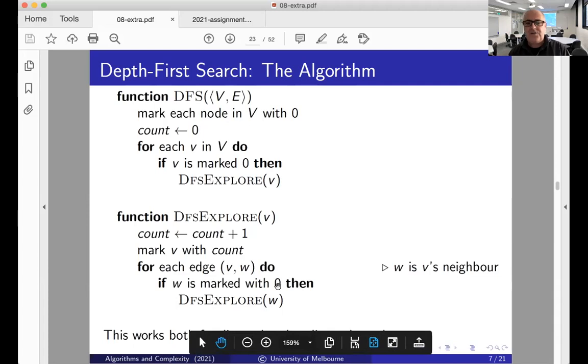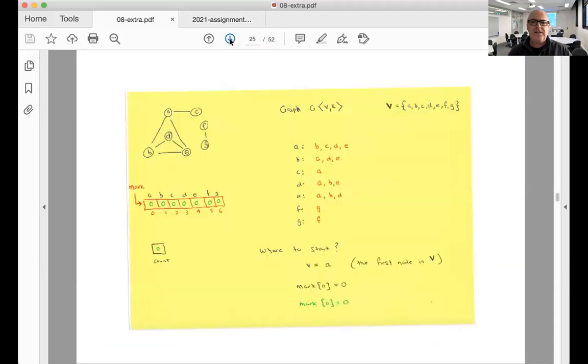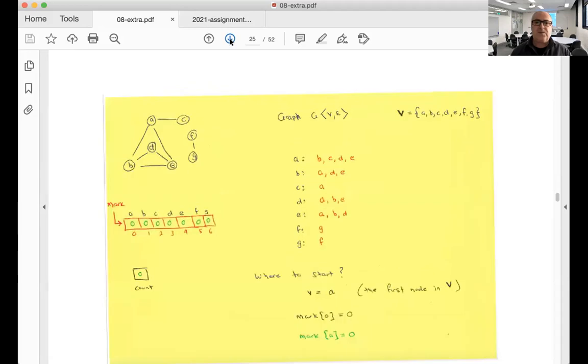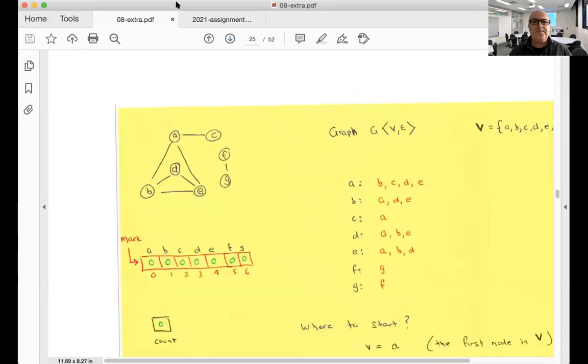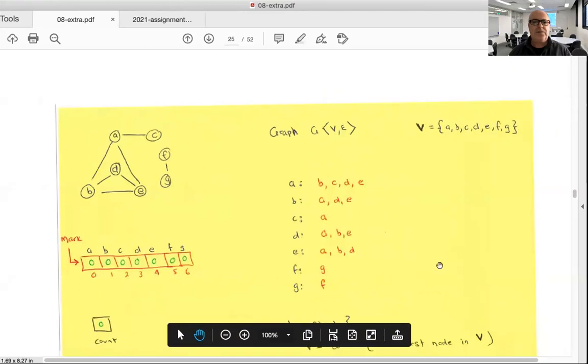If I haven't visited you before, recursively call this DFS function again with that neighbor. That's the logic of what's going on. So when I look at slide 7, I think it's a little bit confusing, especially if you're relatively new to recursive algorithms. So what I did was, and this might be a little bit small, I'll blow it up a bit, just on a bit of paper, I did it on my document camera, but I thought I'd record it for you guys.